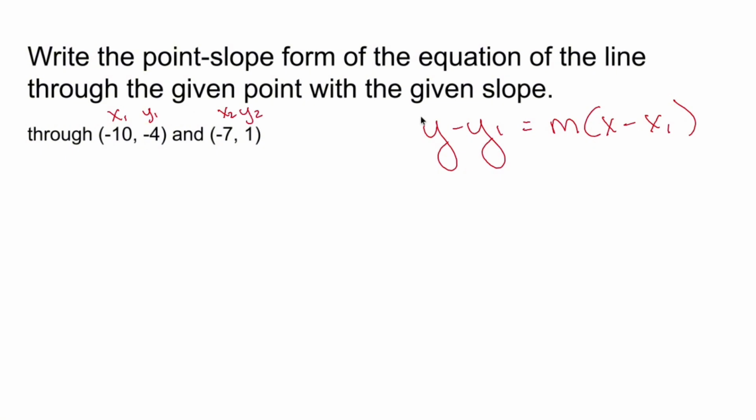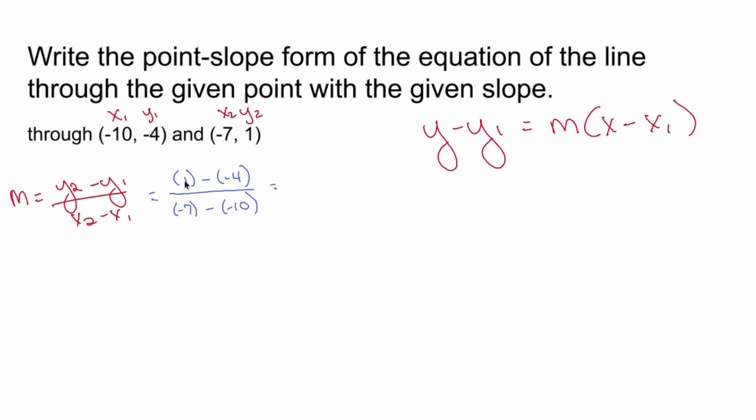Now what this does give me is a point. That's nice. What it doesn't give me is the slope. But you know what? If I'm given 2 points, I can use this guy right here, the old slope formula, and that'll help me find the slope. So let's use the slope formula using those 2 points to find my slope. I labeled y sub 2 as 1, so let's put parentheses 1. The minus sign is the minus sign. Y sub 1 is -4, so parentheses -4. Okay, fraction bar. X sub 2 I labeled -7. Minus sign is minus sign. X sub 1 is -10.